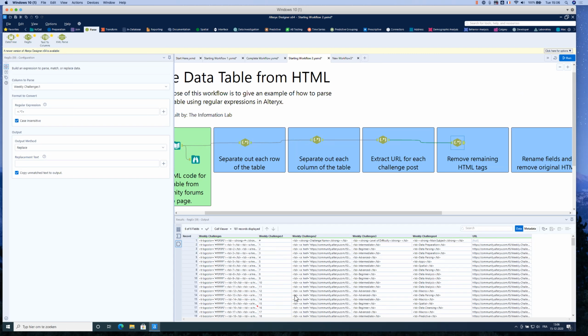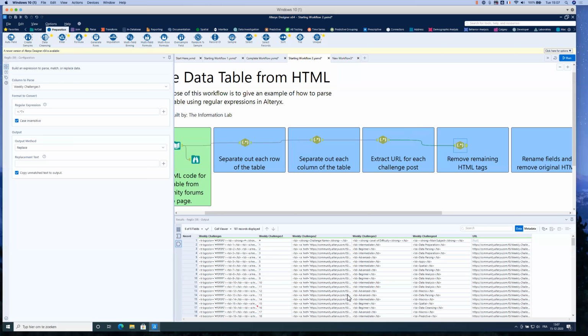But if I want to do it, I need to repeat this tool to clean the other columns. So in fact, what we can do to go faster, we can also work with a regex function in a formula tool. So let's use a multi-field formula tool.